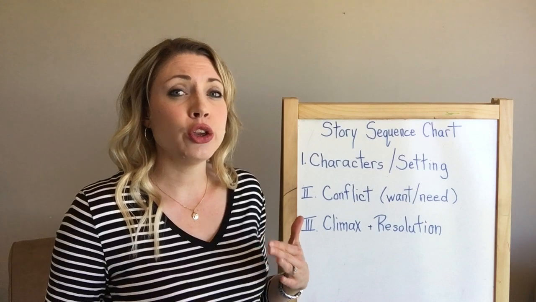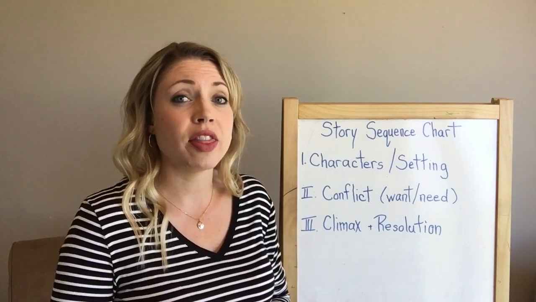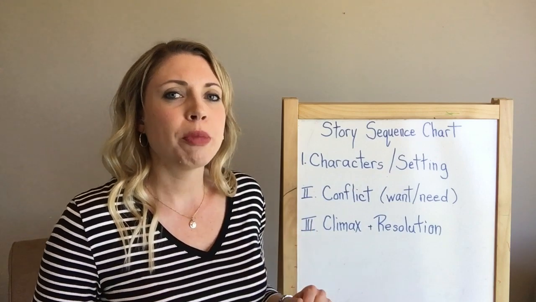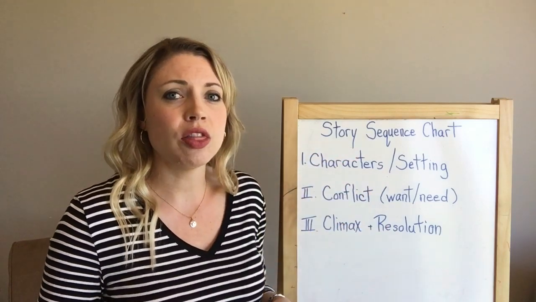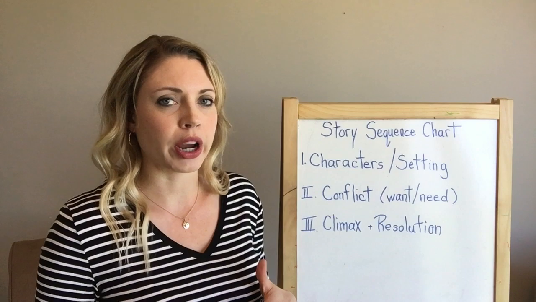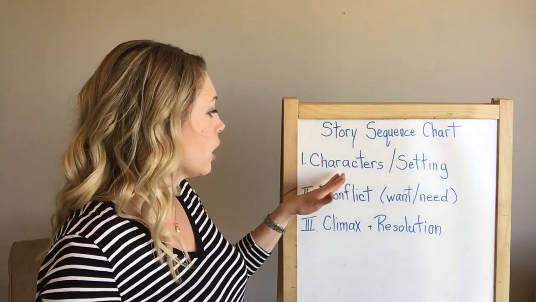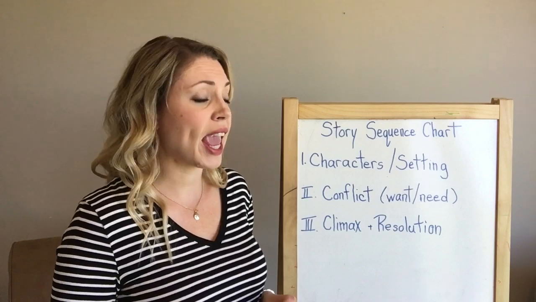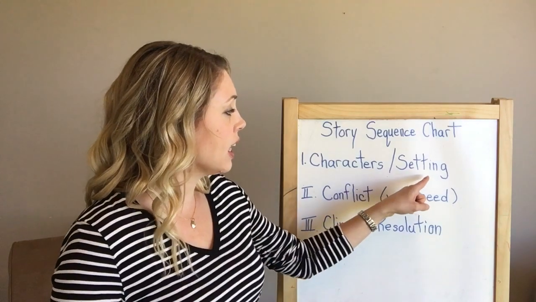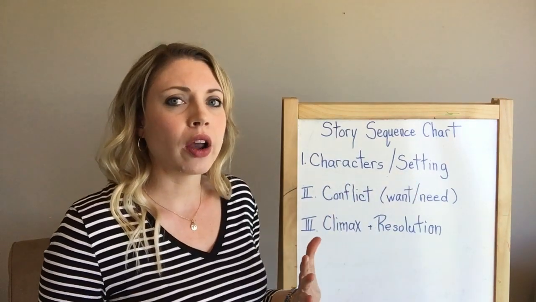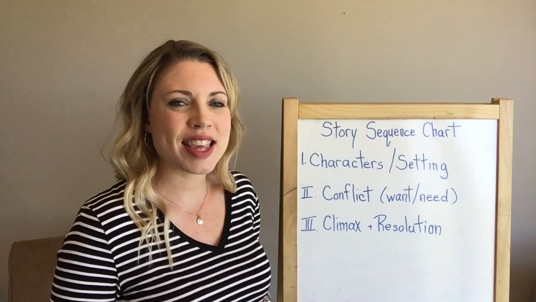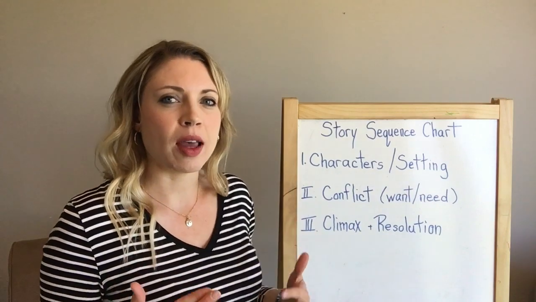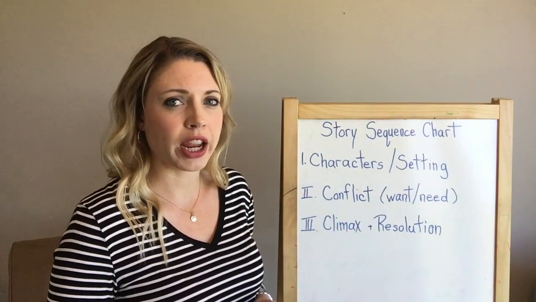And you can use the questions if you find them helpful to get your brain juices flowing, but you just make your key words in the order that things happen in the story. So, for example, characters, you would ask the question, who? Who is the story about? And the setting is, well, where are they, when in time and space, if that's applicable, and what's going on with them. Let's set up the story.